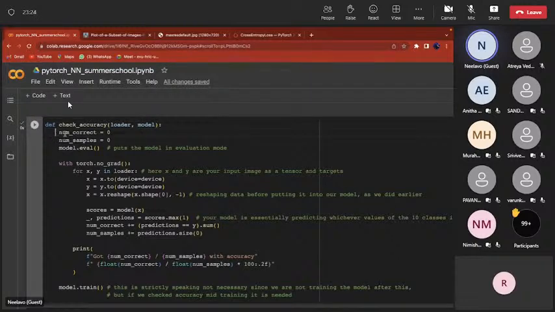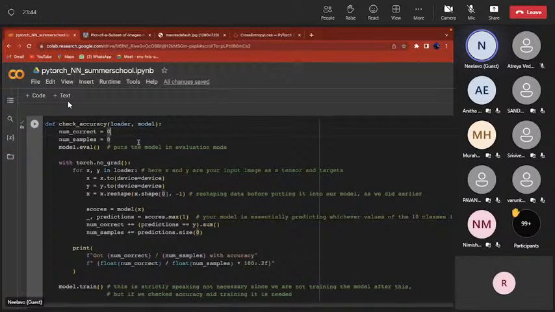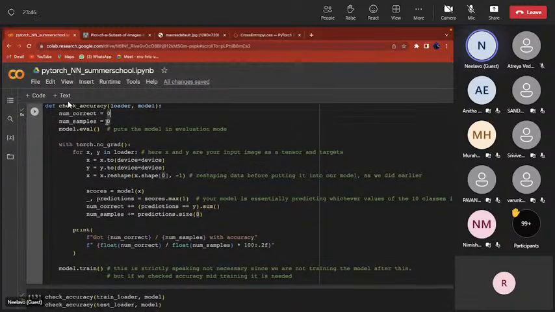And so we define the variables num_correct and num_samples. So basically the number of samples which our model got correct. So it predicted correctly, for let's say the image was a 6 and the model predicted 6, then we would increase this by 1. Number of samples is the total number of samples it saw. We already know this, that for the training data it's 60,000 and for the testing data it's 10,000.